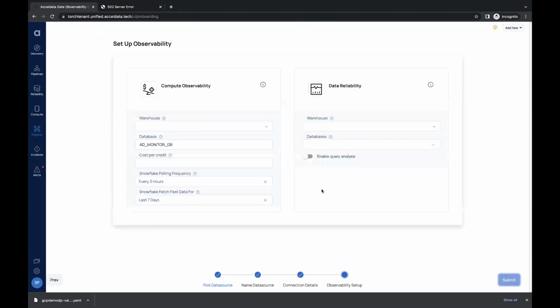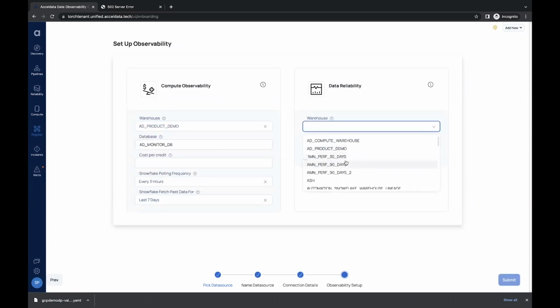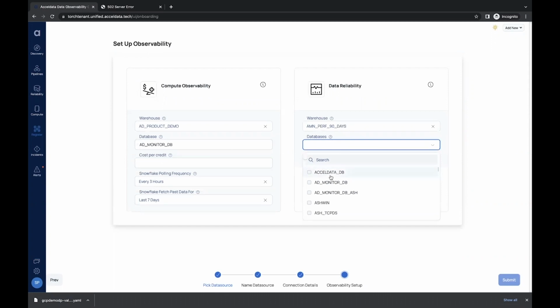Then press the next button. Select and enter the necessary details if you've enabled both compute observability and data reliability. Finally, click the Submit button.